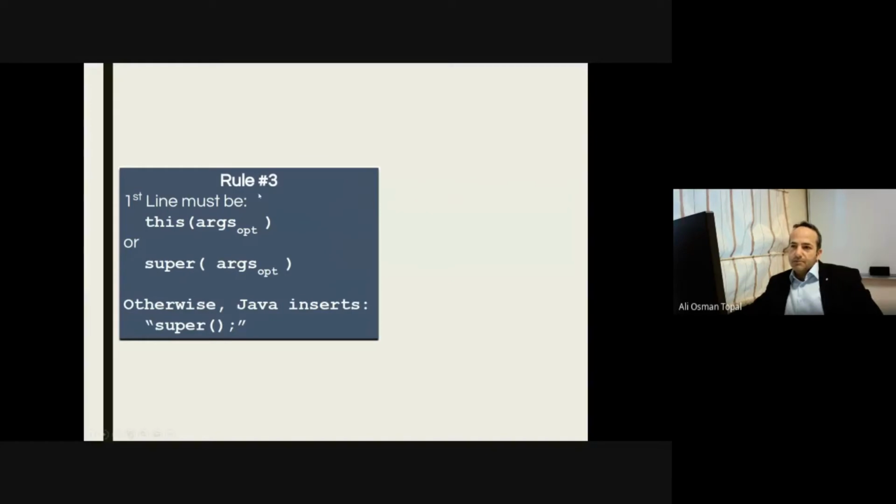Rule number 3, the first line must be this(arguments), the same class constructor, or super(arguments), the superclass constructor. Otherwise, Java inserts super(), the inherited constructor.